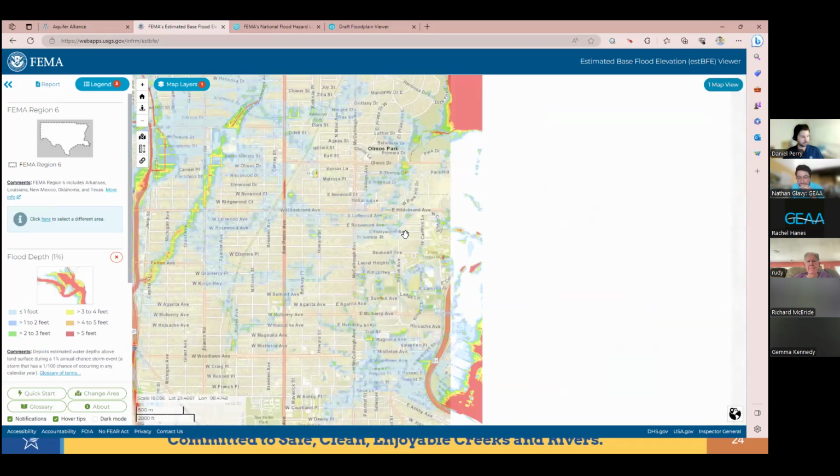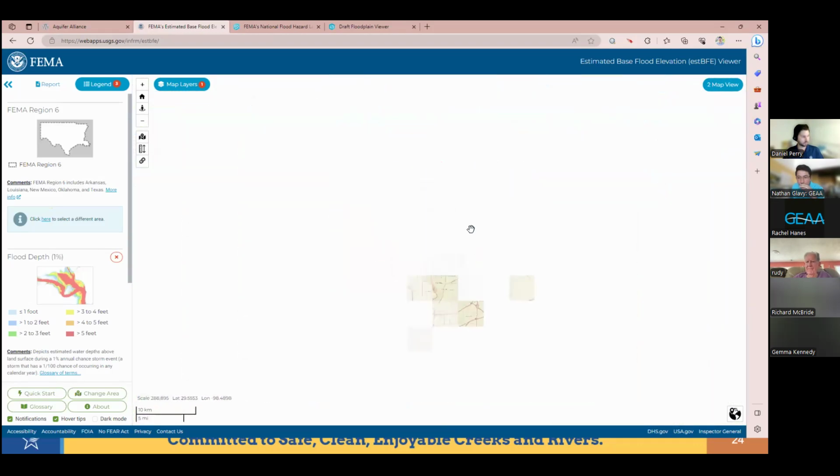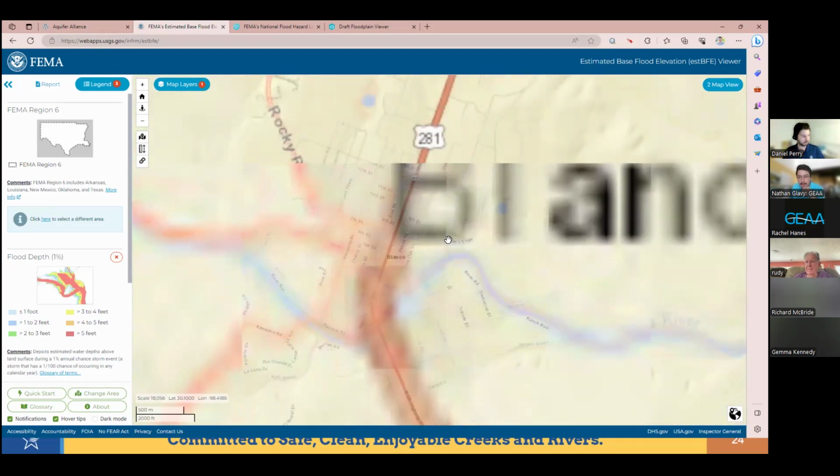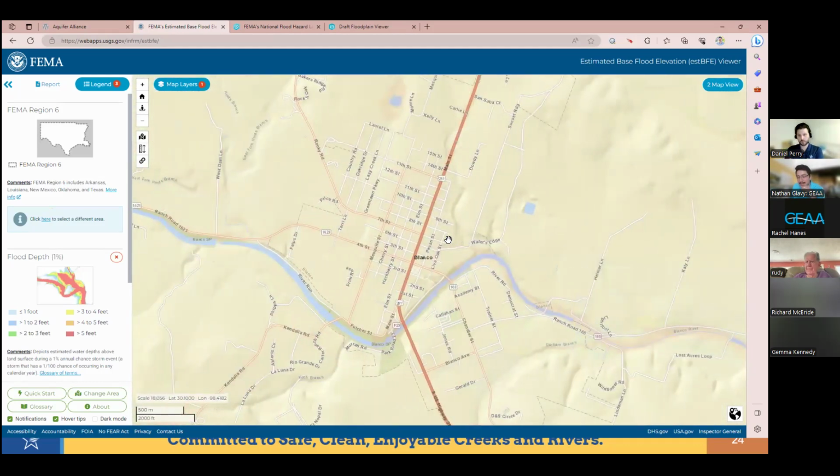Rob is inquiring about, in addition to incorporating predicted changes in rainfall, are you also considering planned or anticipated developments in the area? Yes, so a lot of the future rainfall data is specifically based off of future land use.